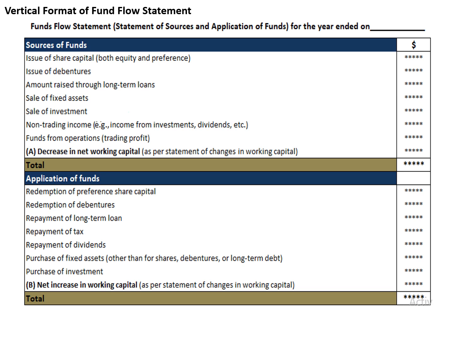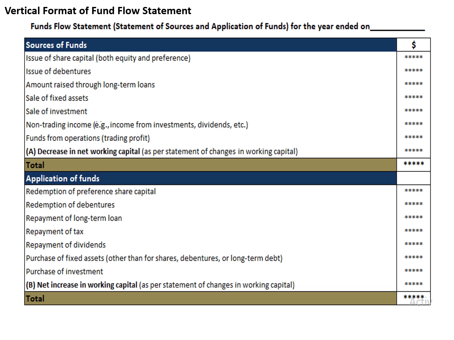Then decrease in net working capital. This we got from the statement of changes in working capital. And fund from operation, that is the adjusted profit and loss account, we are going to find out. So these are the sources of funds. We received the amount from outsiders. Total, we have to show it in the total.